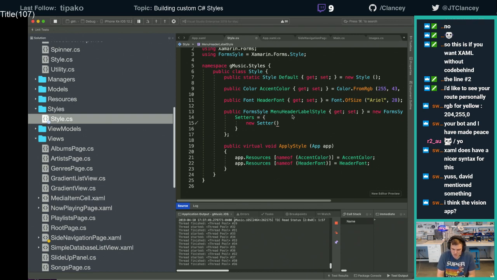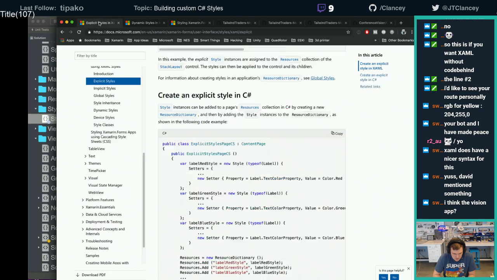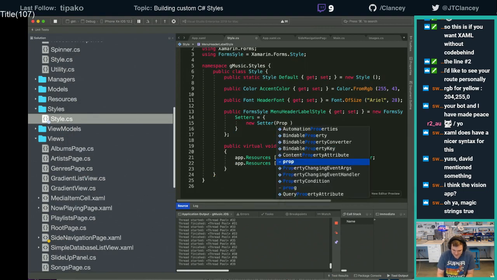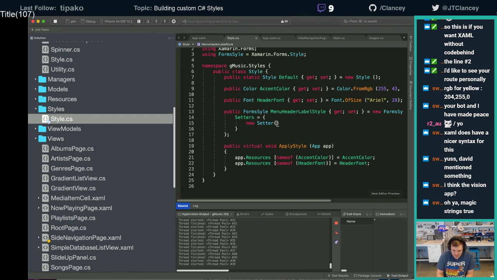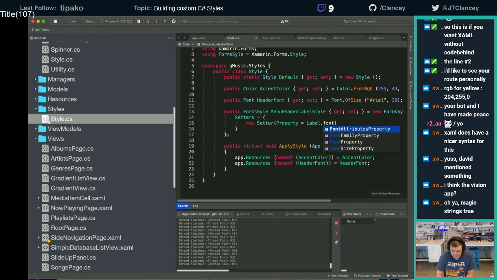This is really ugly. Let's just see if this works though. And then maybe we'll do a hybrid. So this new setter, styling, dynamics, is this one, right? Okay, so new setter. This is so bad. Property. Nope, nope. And I hate how nothing goes through the constructors. Everything's off this, even though they're both required. All right, so property equals label dot font property, and value equals header.